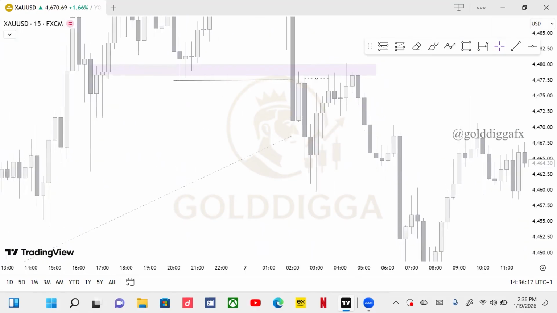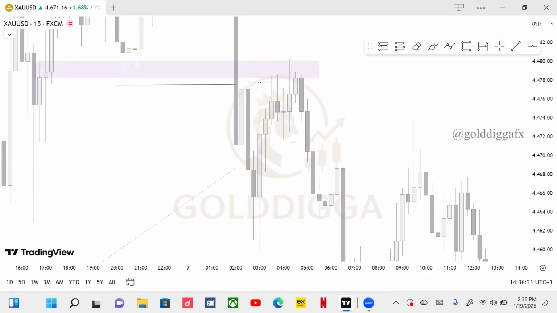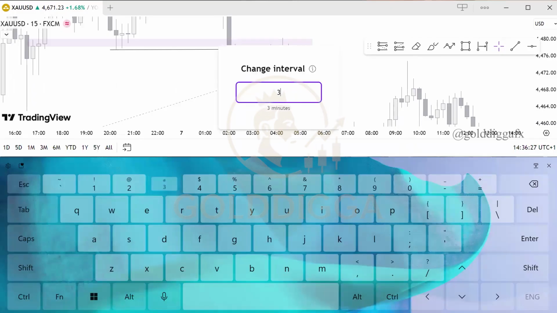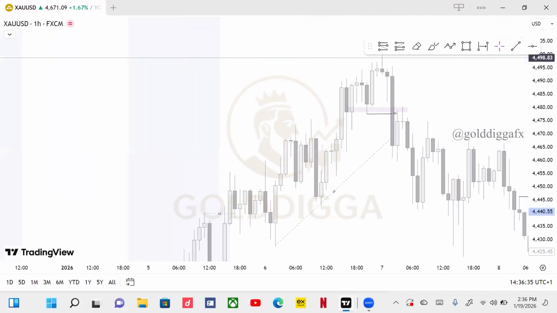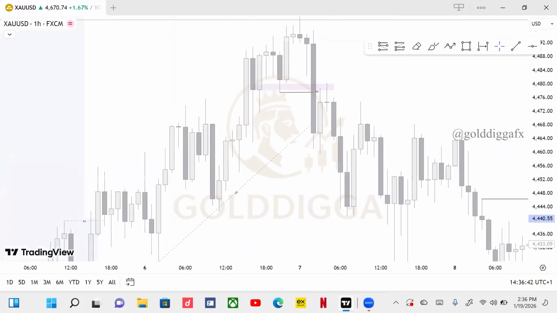Time frame flexibility is one of the main assets you must have to use this strategy properly. You have to know what you're looking for because, okay, let me guide you through my thought process on this particular move, right? I was on the 1-hour chart here. Looking at this on the 1-hour chart, I could see this as what? Break of structure. If you're just looking at this as a break of structure on the 1-hour chart, then this could be your liquidity. You try to sell from here.